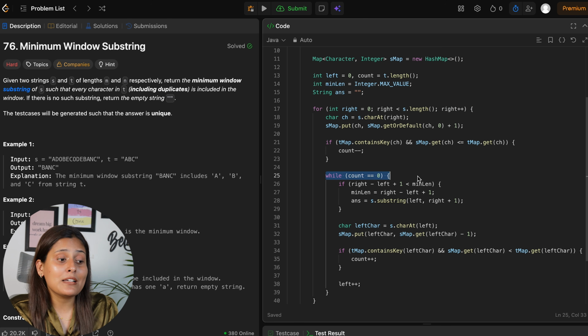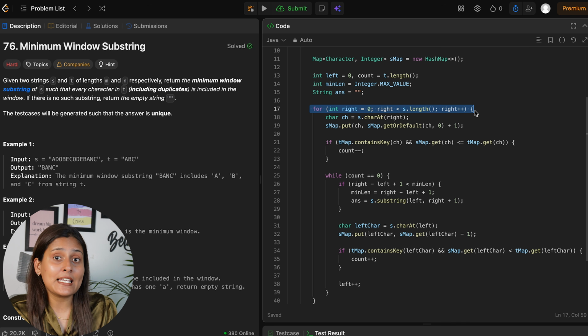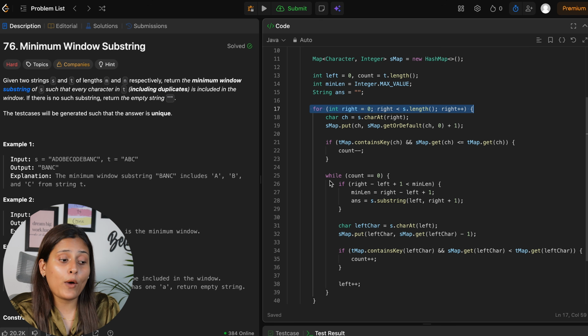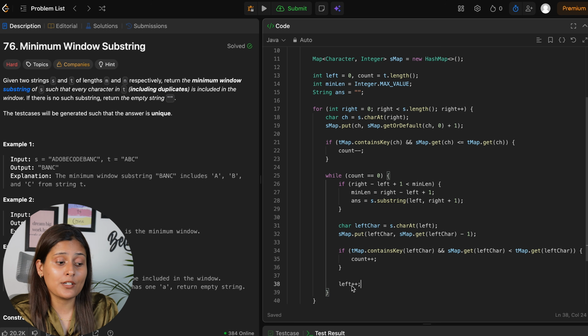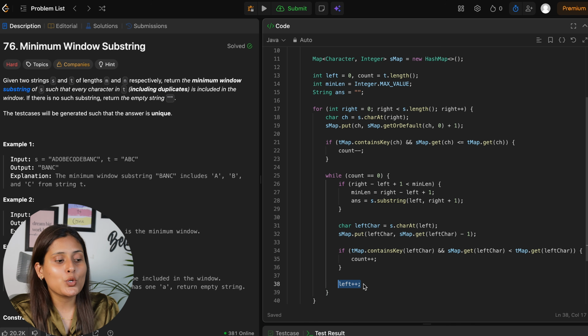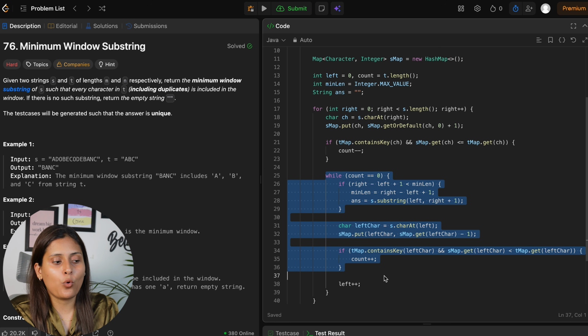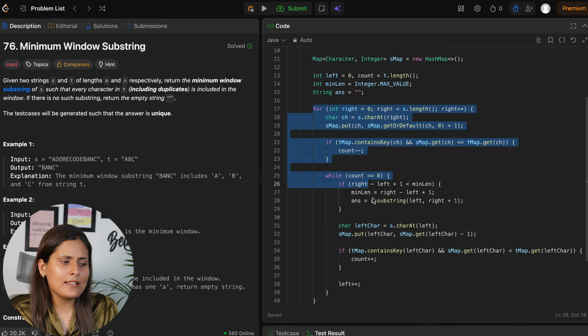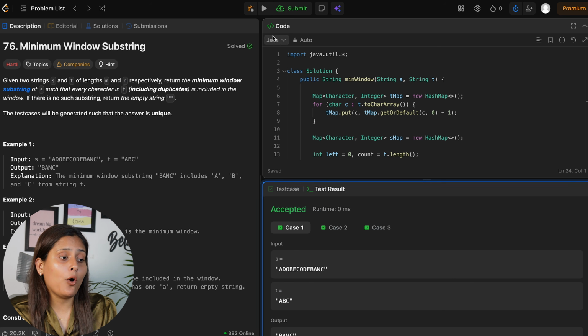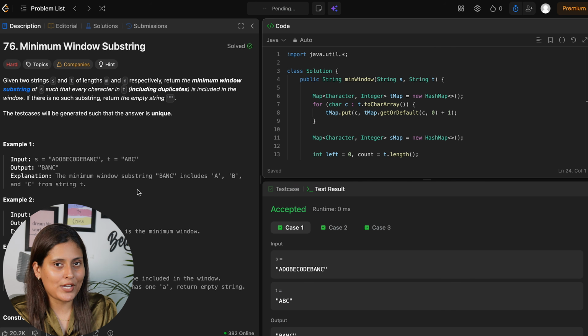No, it is not, because here also we are actually taking r from 0 to n for only one time, and in the while loop also we are moving the left pointer ahead, but at last until it touches n. So in total O of n plus O of n, which is O of 2n, hence it is linear only. So now we can run the solution. As you can see, all test cases pass. So now we'll try to submit this.